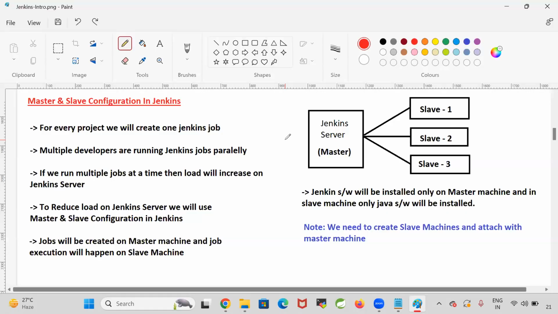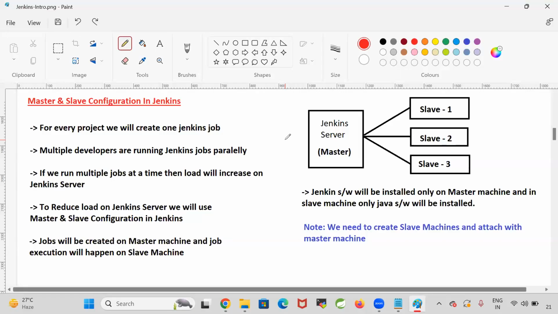So in the master and slave configuration, in one machine we will install Jenkins, which we will consider as the master machine. And we will take some other machines as slave machines. Slave machines we will attach to the master machine. Then job creation will happen on the master machine, and job execution will happen on the slave machine. You can take 2 slaves, 3 slaves, or 1 slave also.